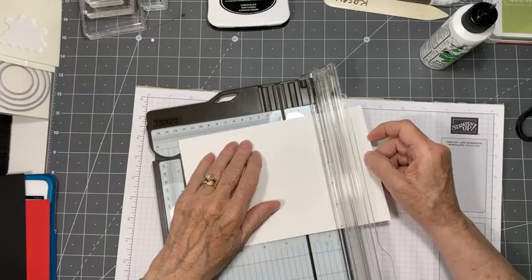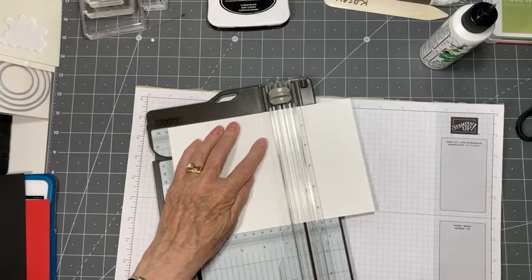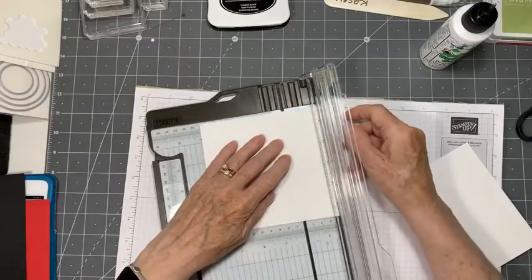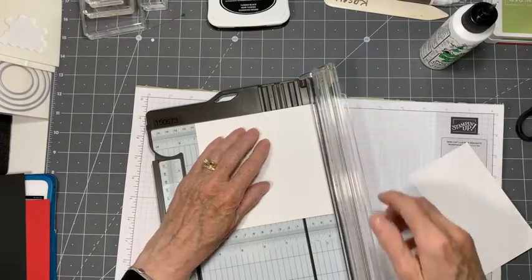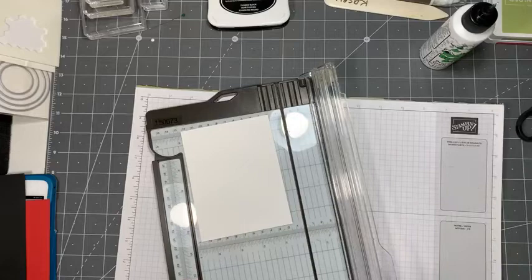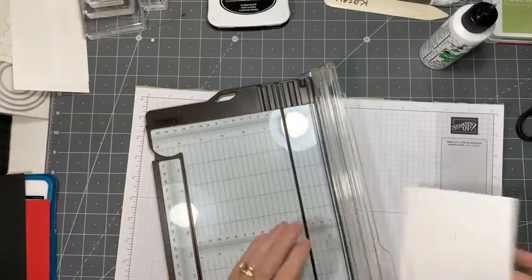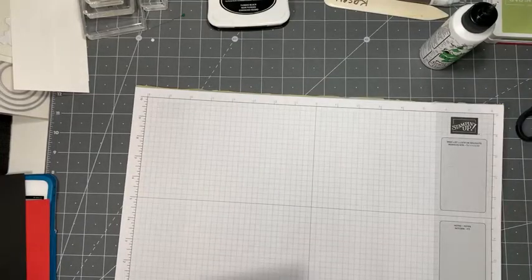I don't know what that measurement is - it's two notches below the five and a half. For whatever reason the way things are going in my brain right now, I just can't commit to those little lines, and even if I relearn for the millionth time what those lines are, I still struggle to verbalize them. So that's just a little bit smaller.